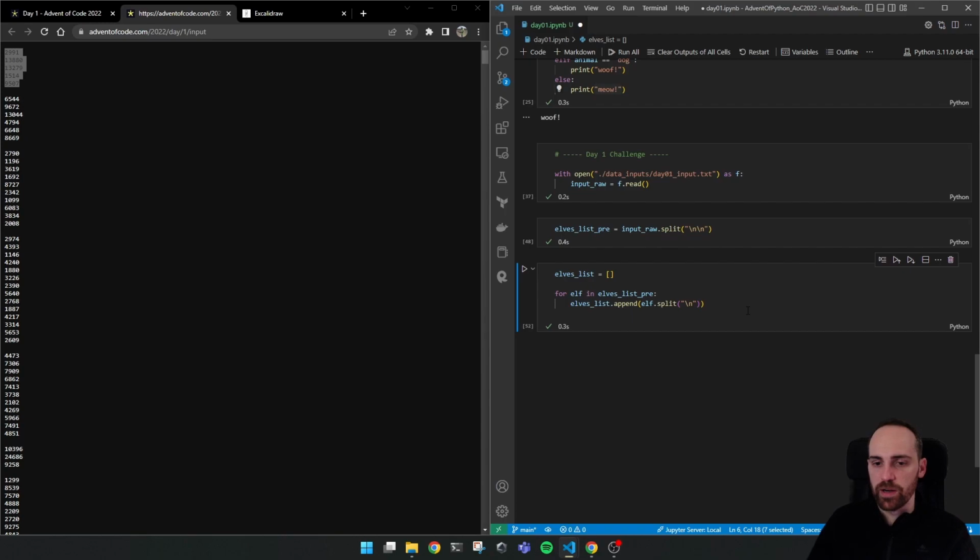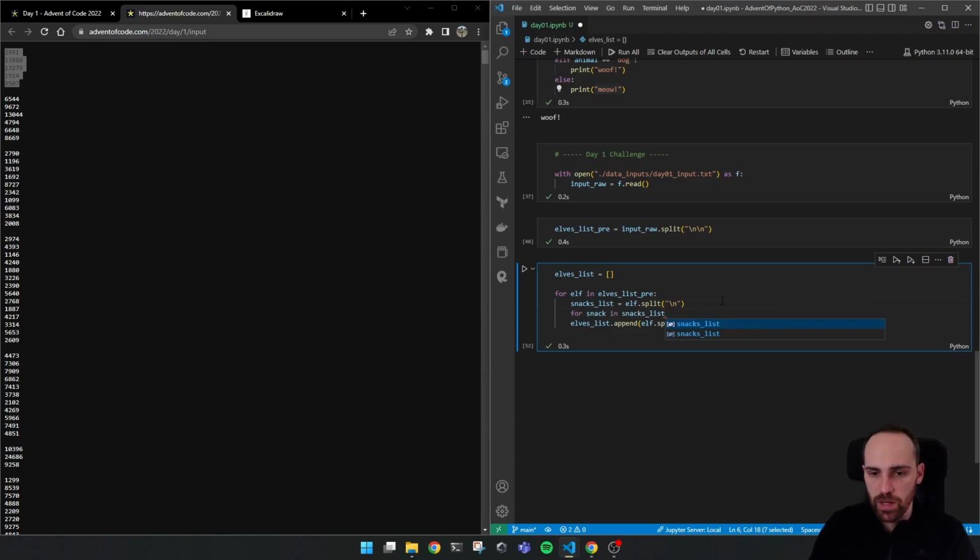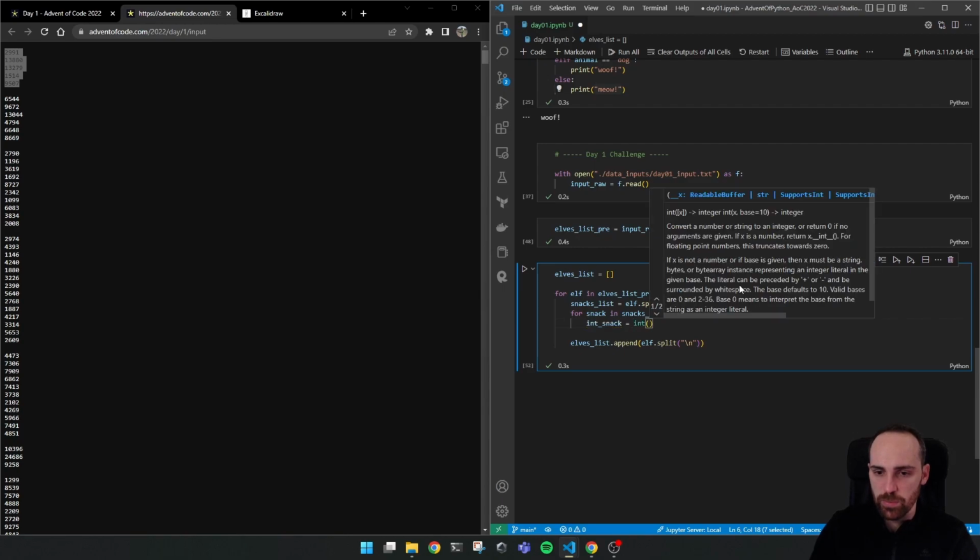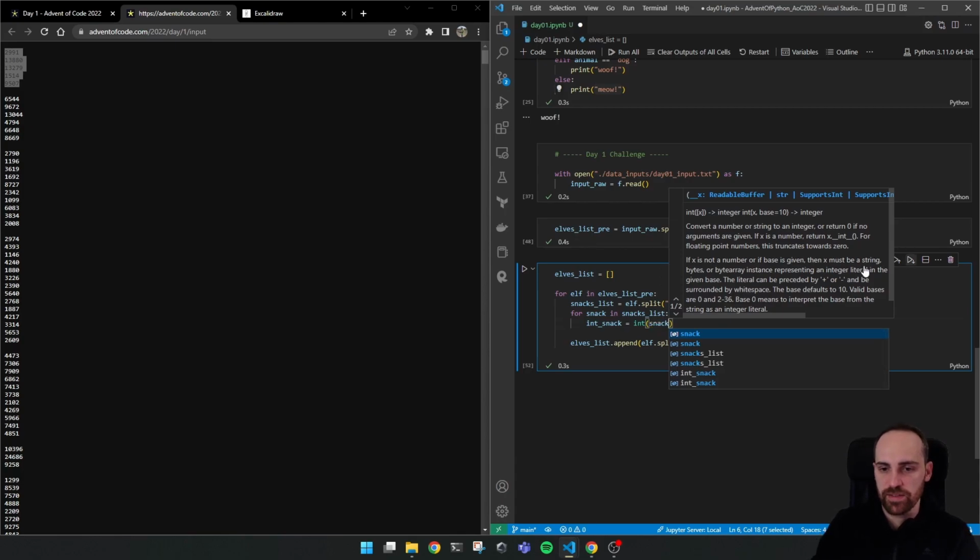So the best way to have our calories list as integers is going back to when we created our list of elves, with every elf having his list of snacks. One simple way to do this with the Python concepts that we have seen so far is creating a snacks list. Our snacks list will be elf, what we have done here. So we'll have here now our list of snacks that will be these strings, and now we'll do a for loop for snack in our snack list, and we'll transform it as an integer snack. This command will transform a string into an integer. So we want this snack as an integer snack.